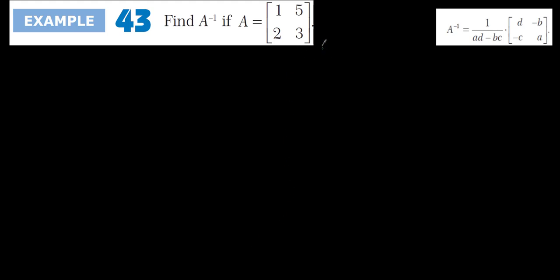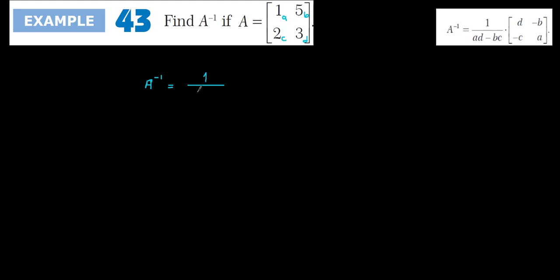Okay, here there is another example for the inverse of matrix, which is here A inverse if A is equal to 1, 5, 2, 3, and I'm going to apply directly the rule. Here A inverse it should be equal to 1 over A times D. I'm not going to write the rule because the rule is already here, and directly I'm going to find the values A, D, and here B and C.